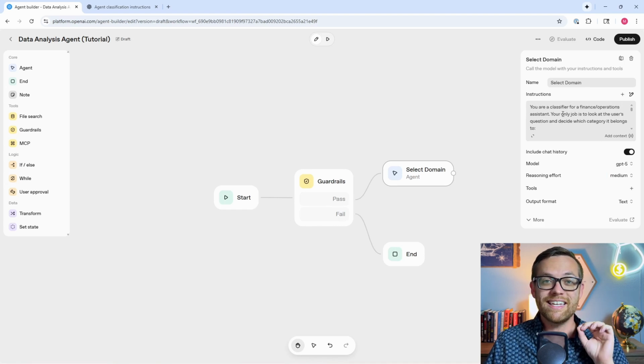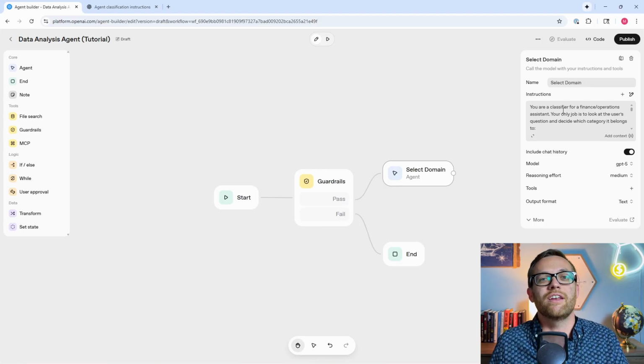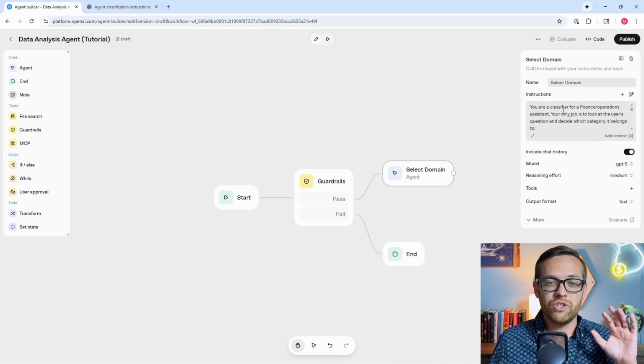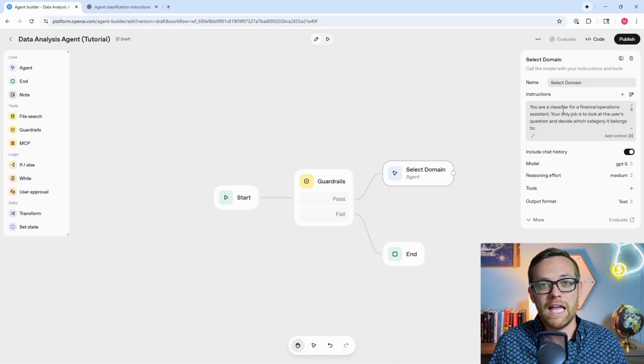Now, we need to set a condition that's going to split based on what it received. For your background, if you're familiar with what JSON is, all of this is going to be output into a JSON format, which allows it to run through different conditions. JSON is an object-based coding language that is typically how a lot of AI agents will work. ChatGPT will help you write all of that. The Agent Builder will help you handle that. If you're interested in learning more about JSON, let me know down in the comments and I can do a whole video on it, but know that ChatGPT again will handle all of this for you.